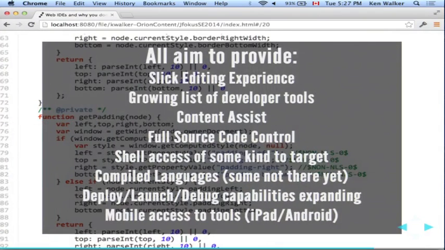But we really need to know what the end game is, and the end game is having all this checklist of things. So this is very slick editing, because the editor is where we all live as developers. The editor has to be really good. So our editor in Orion's being done by a couple of the ex-leads of a lot of the SWT editor work, so they know a lot of the performance work that's involved in writing a really good editor, and also how to make it extensible by people.